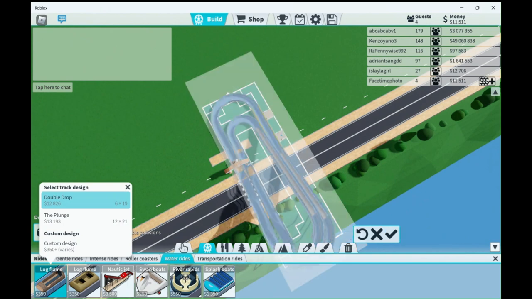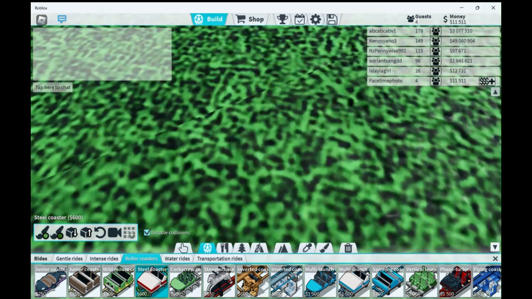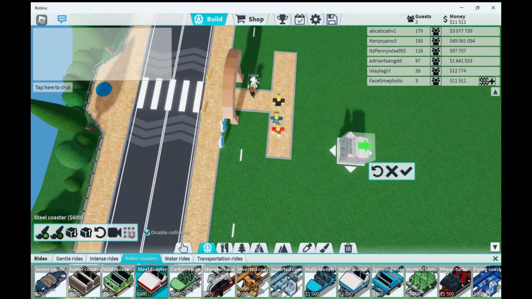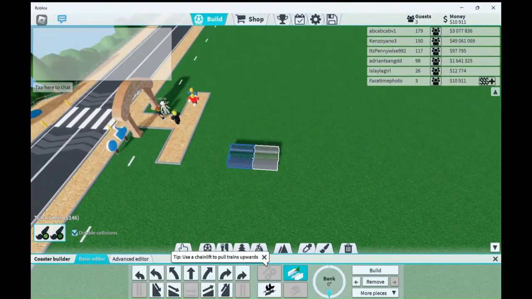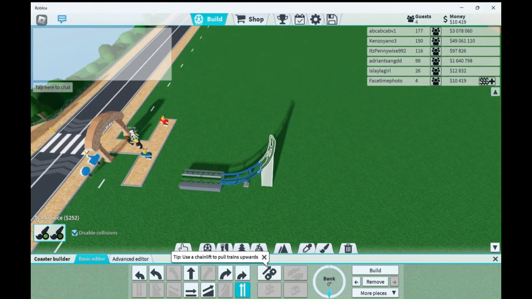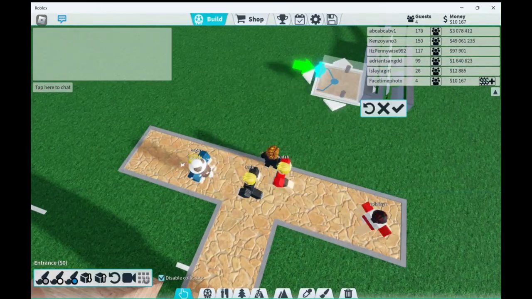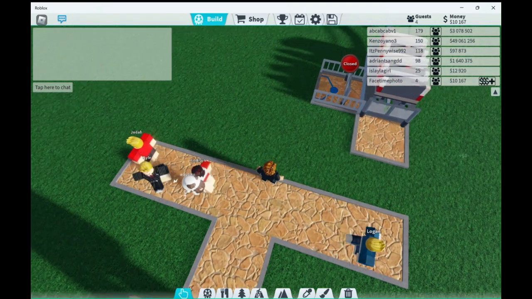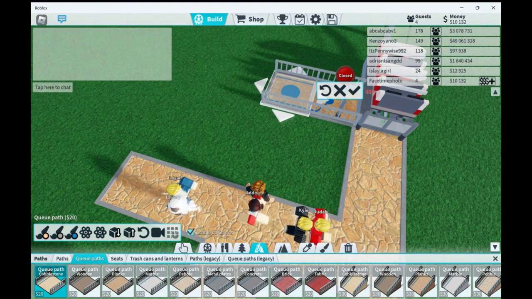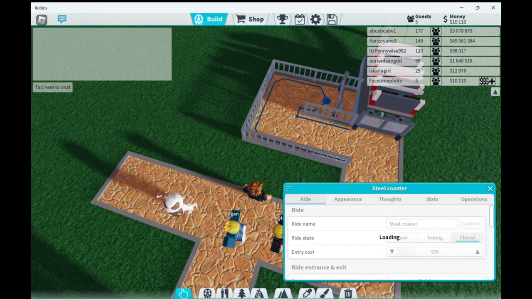I need another roller coaster. No, I think it's just a carousel, but that was cool. So we need to go to roller coasters. And this steel coaster, you have to unlock it, I think. Yeah, I think you have to unlock it, but there's a way you can. This is not in a normal game, but we just do this. What am I saying? I don't know what I'm saying, but okay.